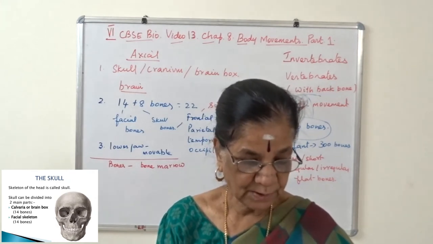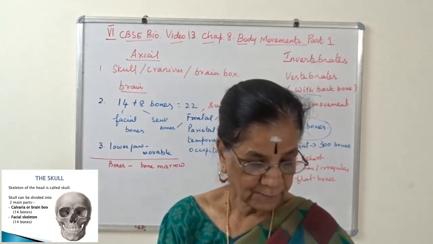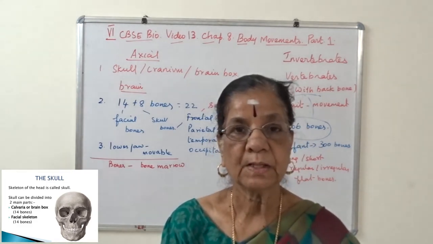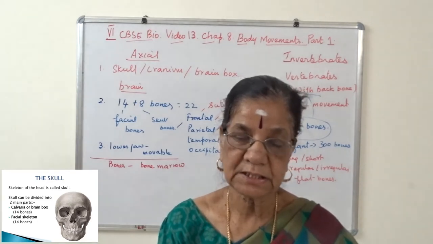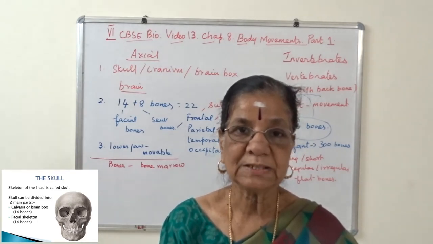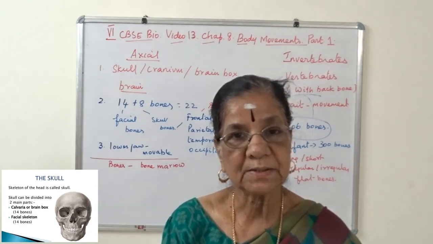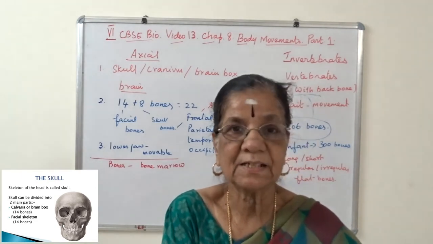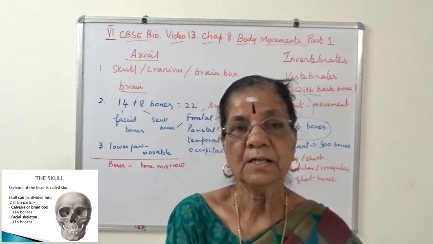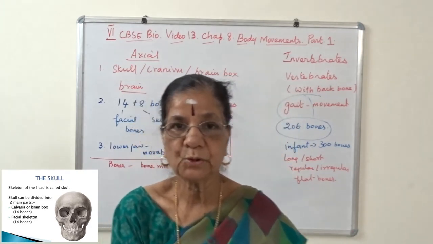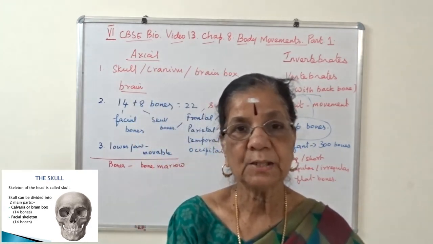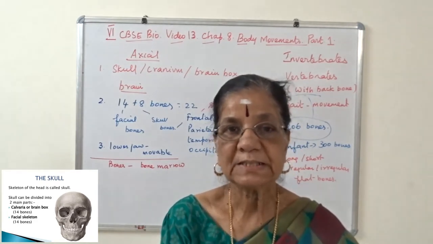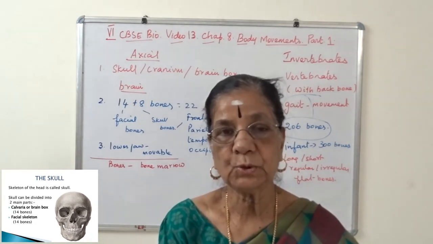Right? Bones are made of living tissues and can repair themselves if broken. What does it mean? When we fall down and break a hand or leg, it is a fracture. Then we put on a bandage, and that will allow the bone to set by itself. So that setting normally takes 4 to 6 weeks.